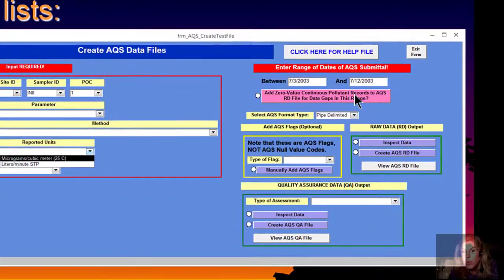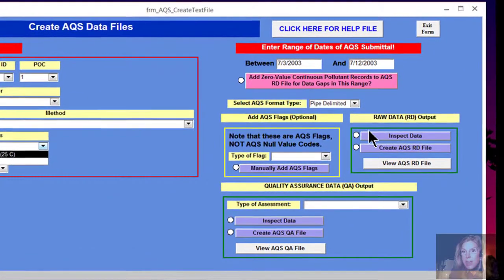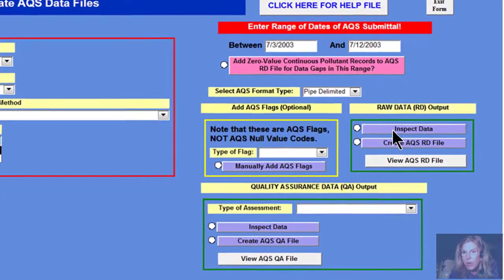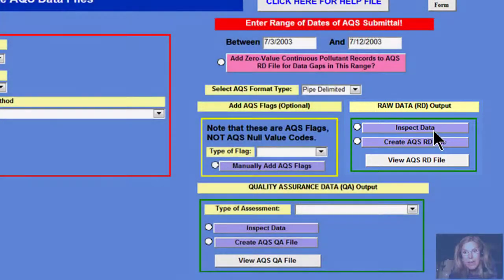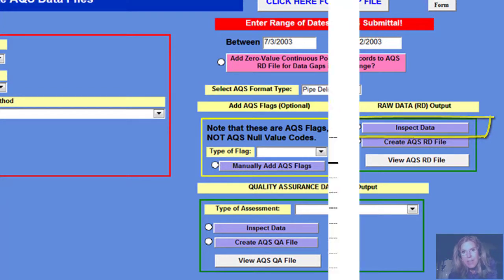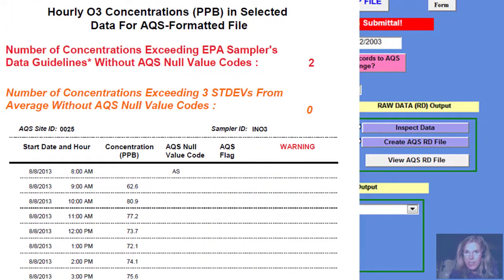The next step would be to inspect the data. So for example, for the raw data, that's what AQS calls hourly parameter data, whether it's pollutant or MET data. They call that raw data as opposed to the QA data. You click Inspect Data, and that produces an awesome report that generates summary statistics about the data just so that you can see if you've got outliers.